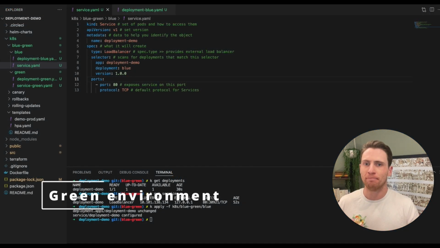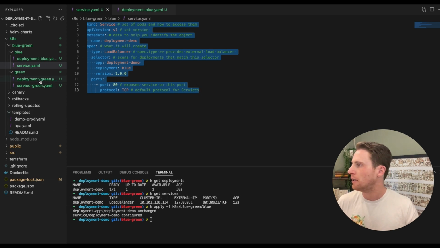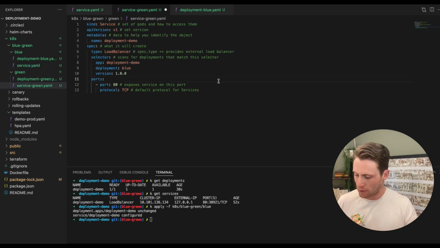On to the green. We're going to copy and paste these and make some changes. So, to make it easy, service green. I'm going to run the service here. So let's go ahead and actually make some updates. I'm going to change all of these to green because they can't be the same service. And we want to have a different deployment name because they can't have conflicting deployments. Deployment is going to be green, and then it's going to be 1.0.1. I'm just incrementing that, just a different new version.